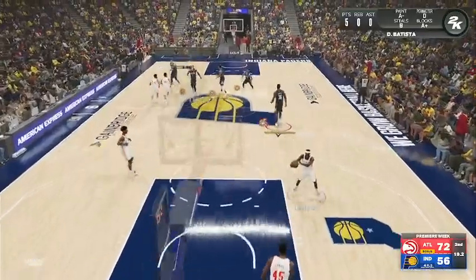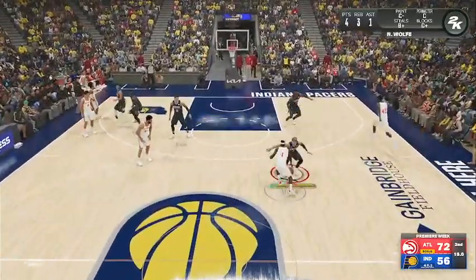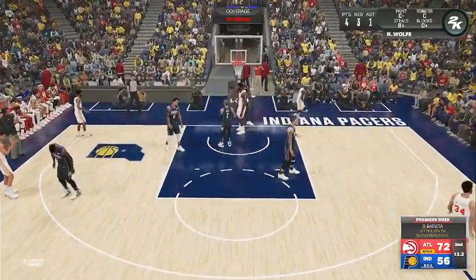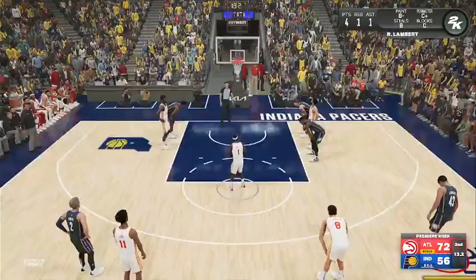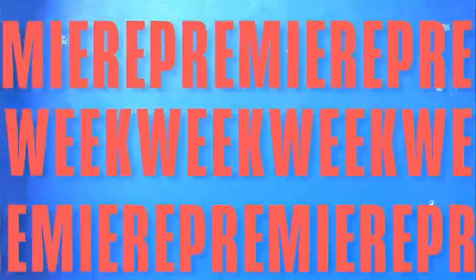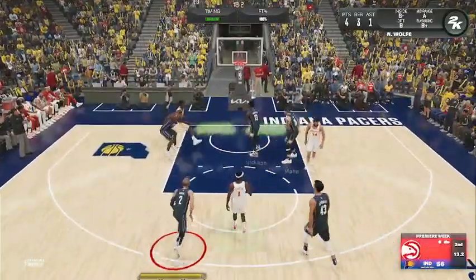Loses the ball and the nice post little shimmy. And again, what should have been a really elementary block just ends up in a foul because our defenders are awful. As Kyra Lewis misses a free throw. I think that's his first missed shot of the game, field goal or otherwise.